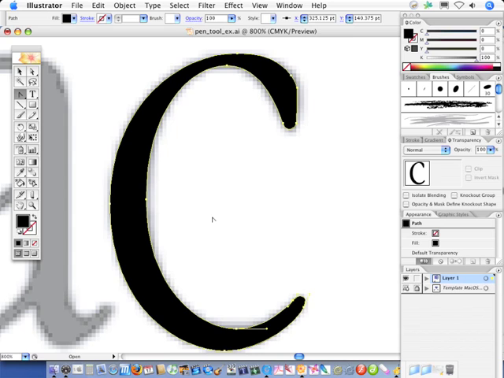It's six of one, half a dozen of another. You can choose which way you want to build things. Sometimes people find using this technique helps them learn how the pen tool works, how points work. It's a little less intimidating than trying to figure out the whole thing at once. This is kind of like the training wheels way. As you get comfortable with it, you'll just start using the pen tool and you'll kind of instinctively know where to lay down your points. But this is a good place to start.